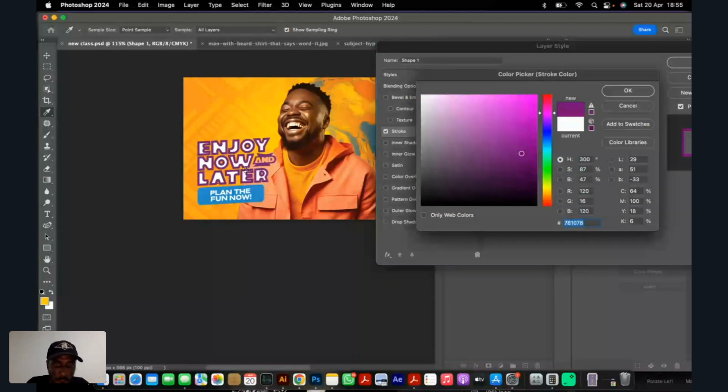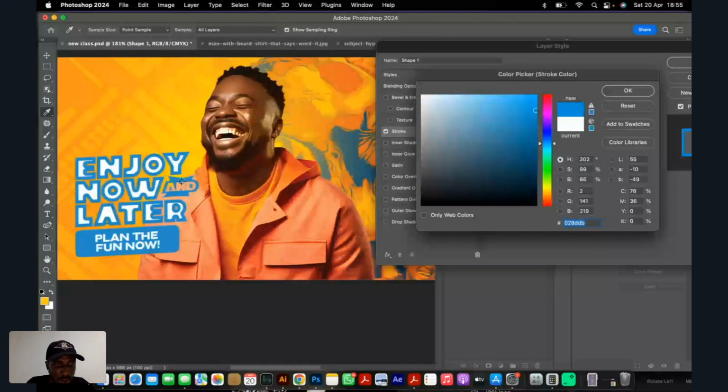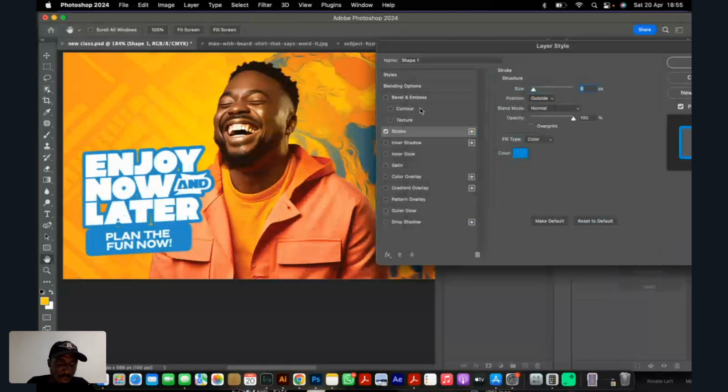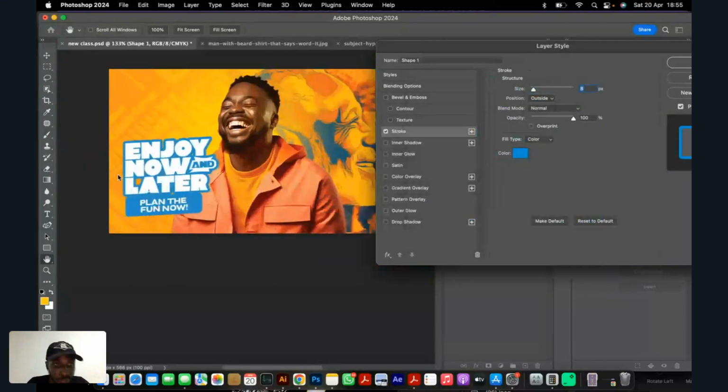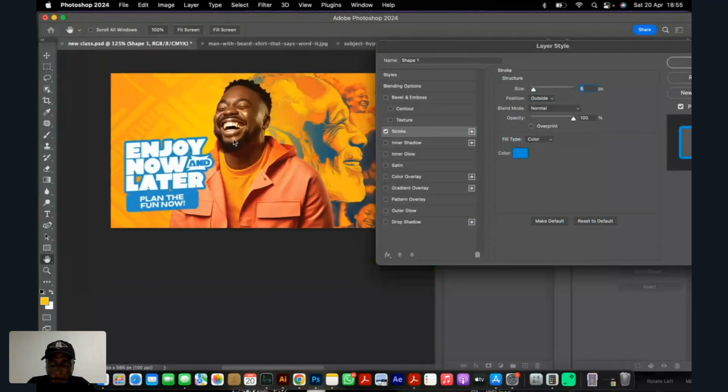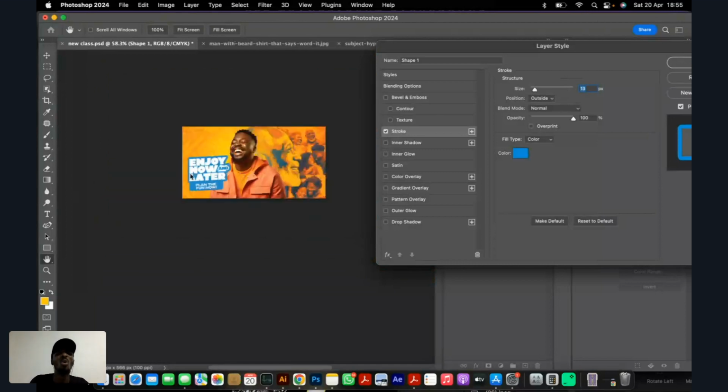Let me pick not this, but it's inside. I want it to be outside, not inside. Yeah. So it's going to blend with the blue hue here.